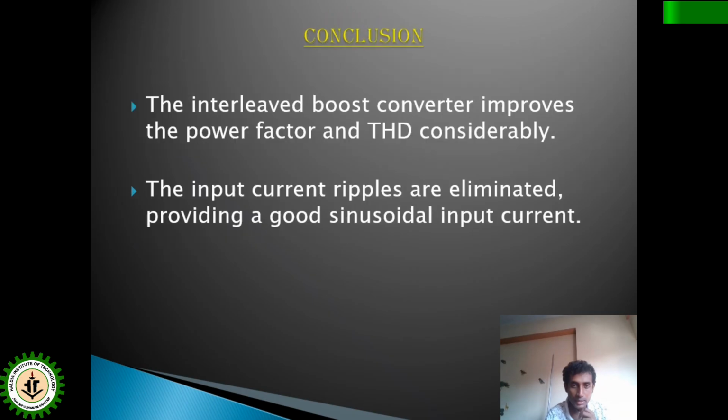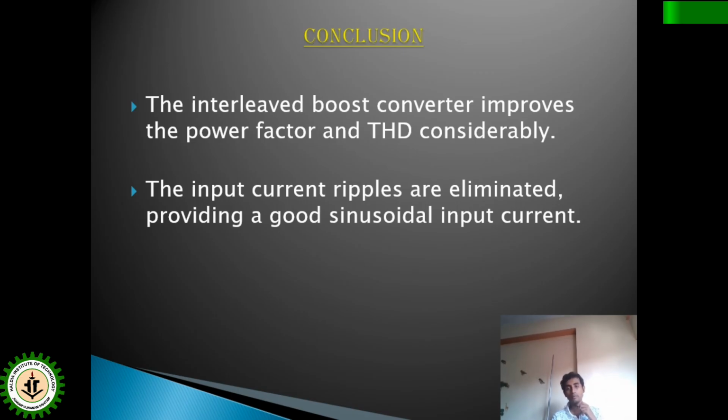In conclusion, we can say that by using the interleaved boost converter, the power factor as well as the total harmonic distortion has been improved tremendously, because now the inductor current will follow a rectified sinusoidal pattern, and in that process the input current also will follow a sinusoidal pattern, which is the same as the voltage. So the voltage and current will be in the same phase, and as they are in the same phase, the power factor will be close to unity.